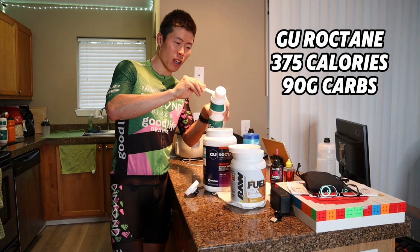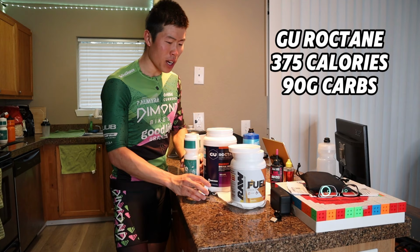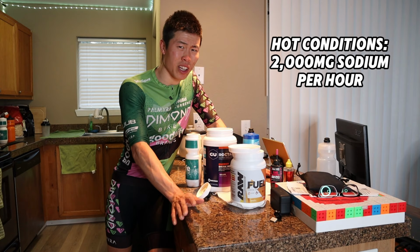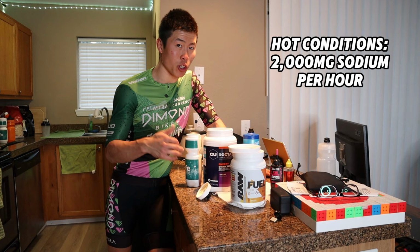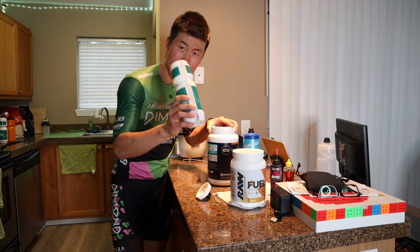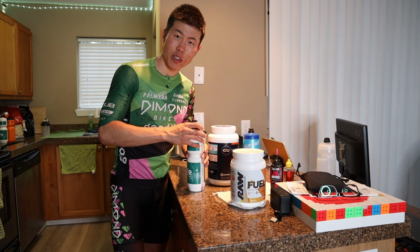And since it's raining, it's cloudy, it's like 40 degrees Fahrenheit, I'm not gonna pay too much attention to the sodium intake. If it's hot, humid, 80 degrees, that's when I might be thinking I should probably get around 2000 milligrams of sodium per hour so I don't cramp up. But since it's still winter here, no need to worry about sodium too much. And so for the bike, this bottle will have 90 grams of carbs. I have a new bike setup in the garage, so let's go get biking before we start the run.